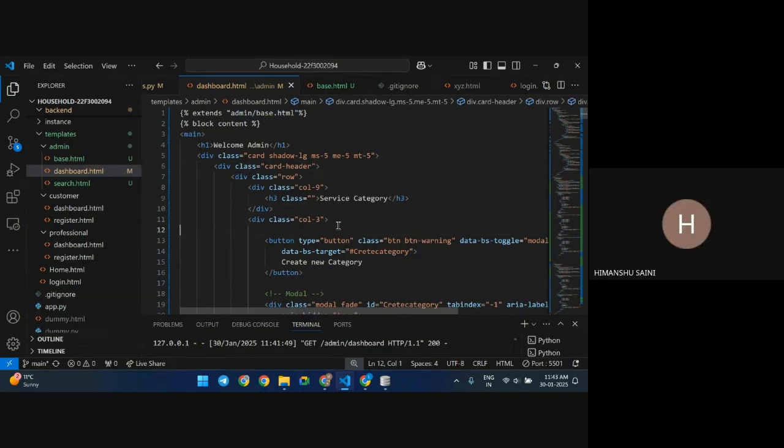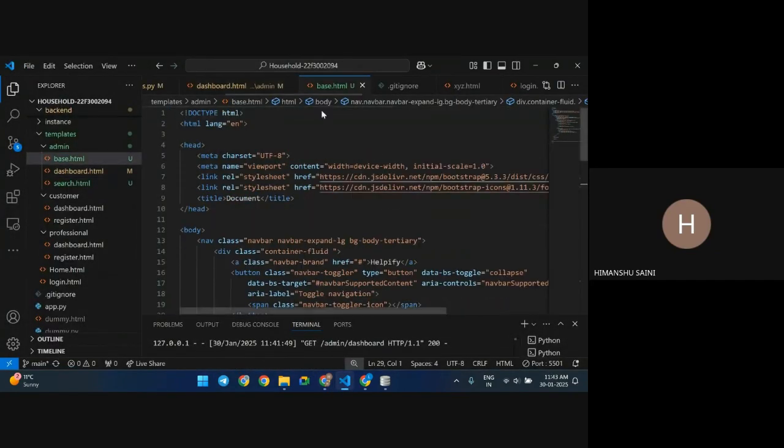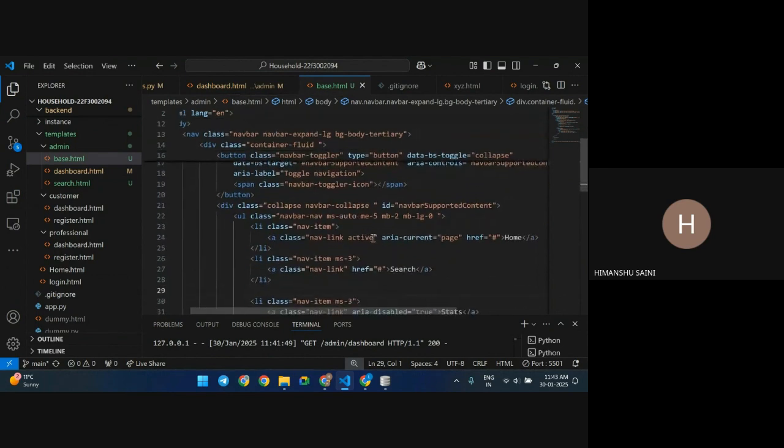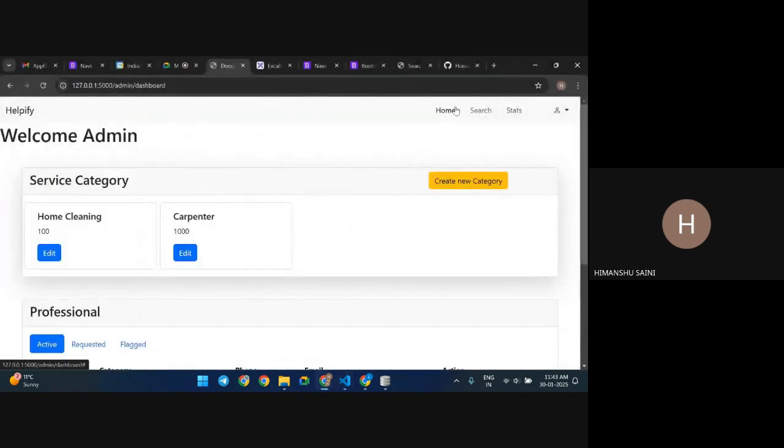Now you are on the dashboard, okay? So now we want this home to be active, right? Because it says here it is active. Because this is a bootstrap class, it says active, so that's why this home is appearing darker, but search and states are appearing grayish, right?